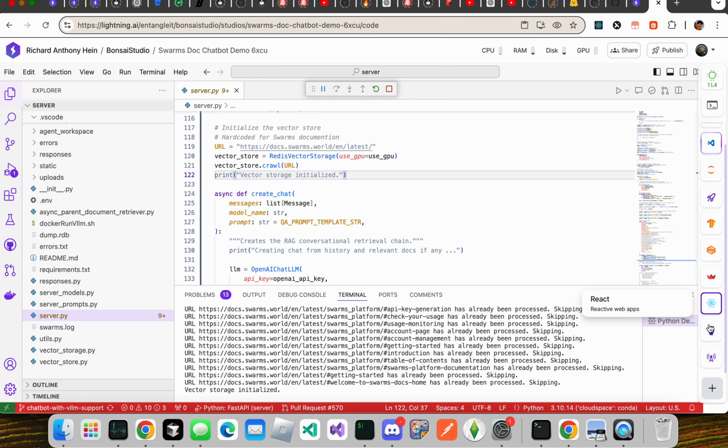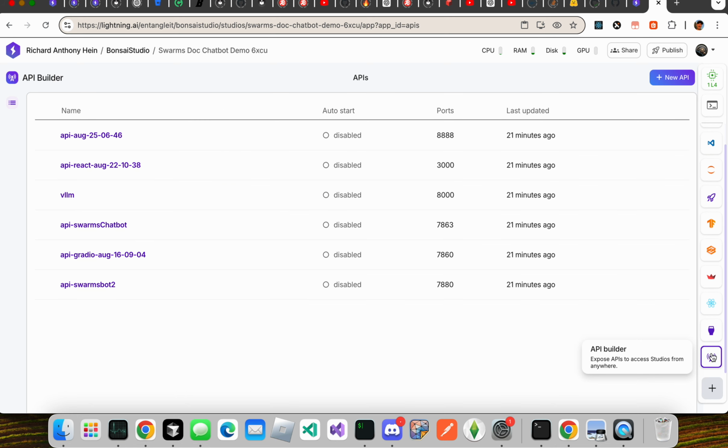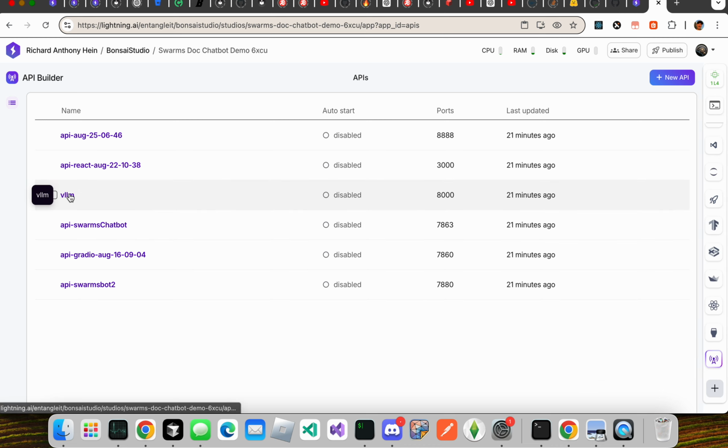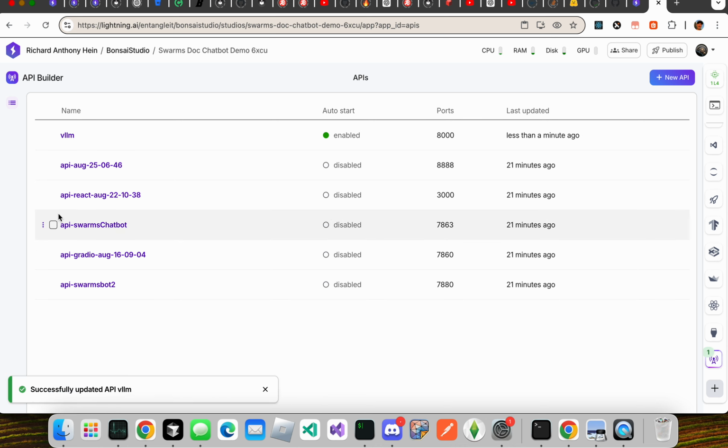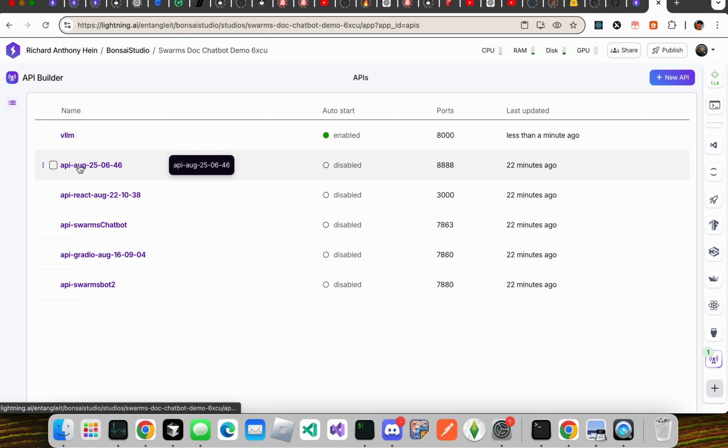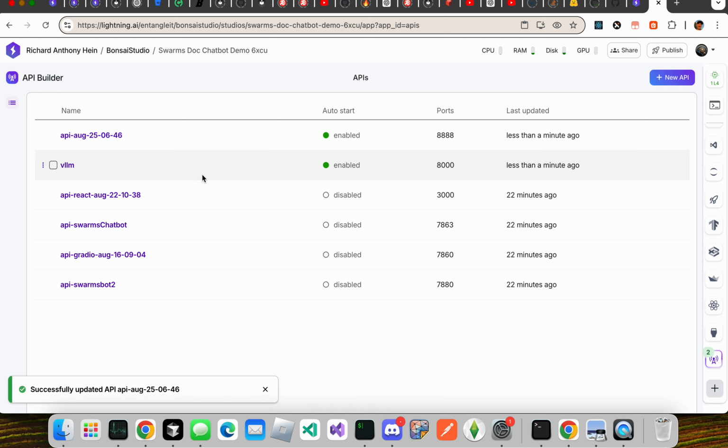What we want to do is make sure the vLLM port can be running, that's port 8000, so our inference engine will work, and the API on port 888. Enable that port.